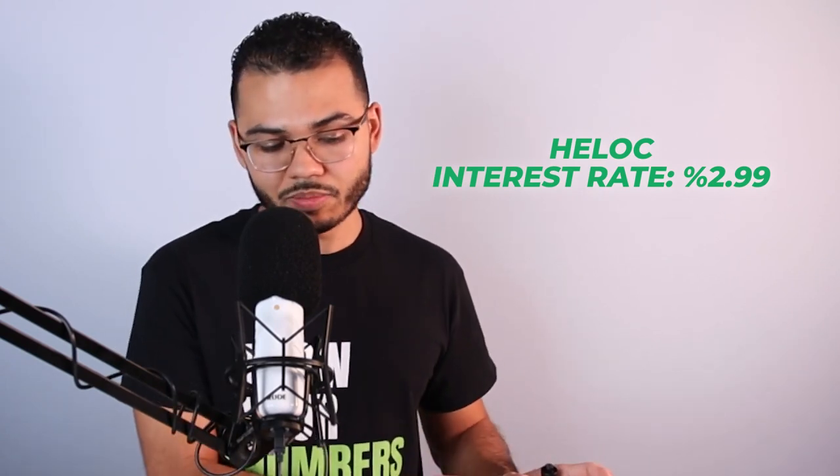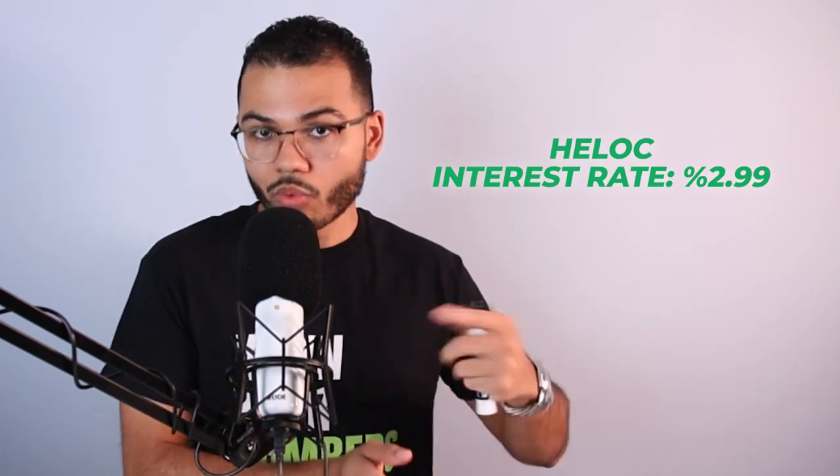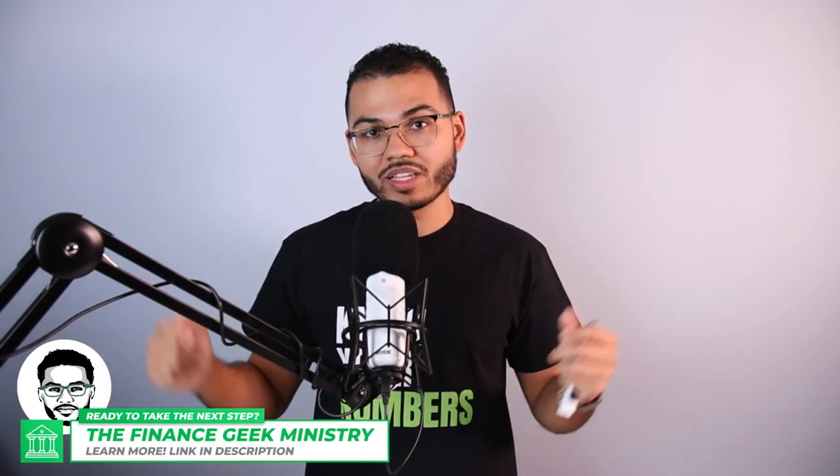All we're simply doing with velocity banking in the beginning is moving higher interest into lower interest. That 2.99% interest we've been given by the bank — we're going to manipulate that all the way down to zero, completely offsetting our borrowing costs. As we're paying off debt, we're going faster than someone with the same income and cashflow because we pay less interest. That is the one variable when comparing apples to apples: extra payments versus velocity banking. Who pays less interest will win because your cashflow becomes stronger toward the principal dollars.